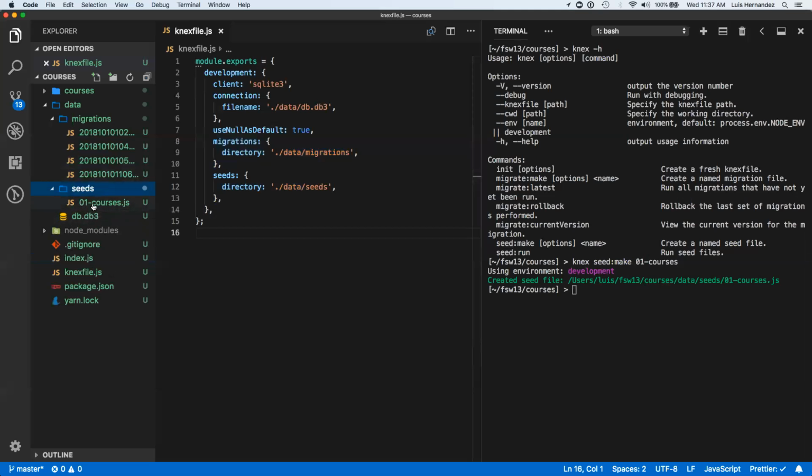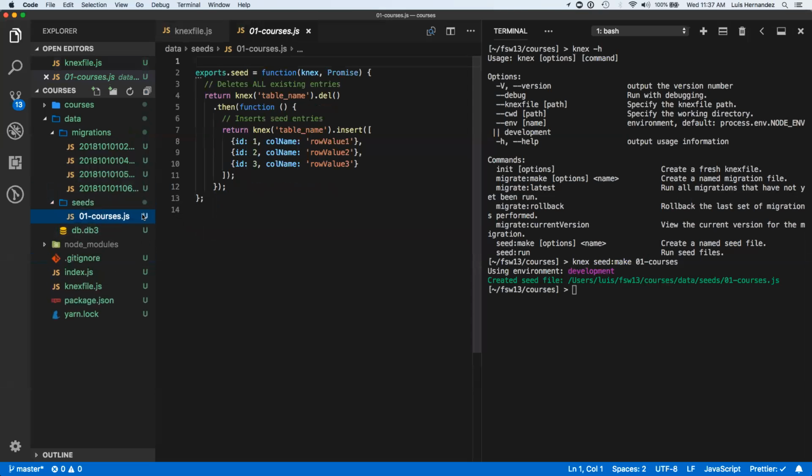And you can rename them. I mean, at the time of creation, you could just give it the right name. And if you see later that you want to reorder them, you can reorder them by changing their file names. So what are you doing here? Well, all you have to do here is say, okay, what's the table that I need to add data to? Seeding is just adding test data. And in this case, it would be courses. So you change it in both places. You change it up here, and then you change it down here.